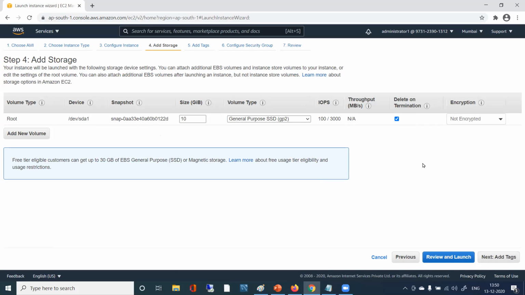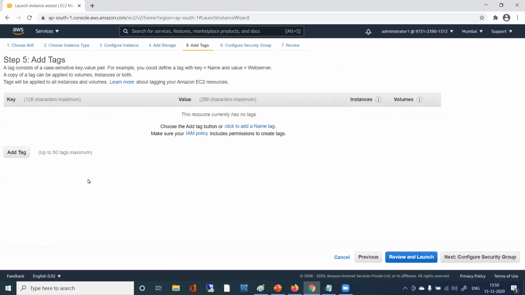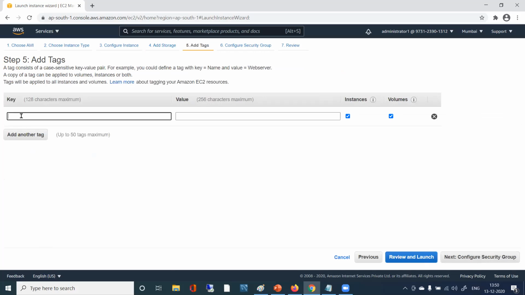We're just choosing this quickly, and now we'll say add tag. Just say some name, and then we'll give some value. A tag consists of a case sensitive key value pair. For example, you could define a tag with key equal to name and value equal to some web server.